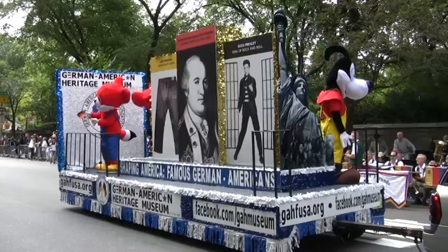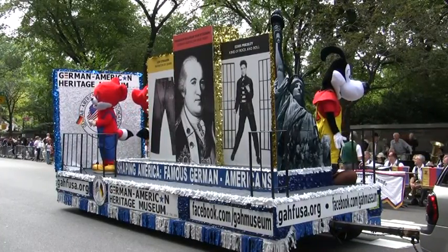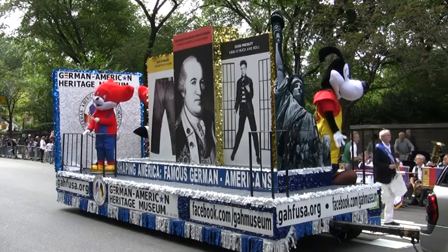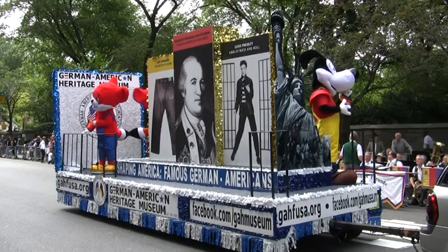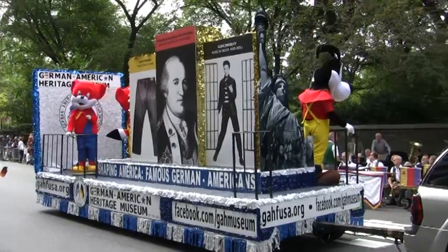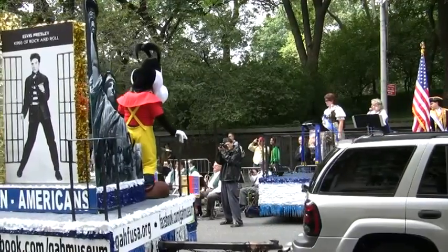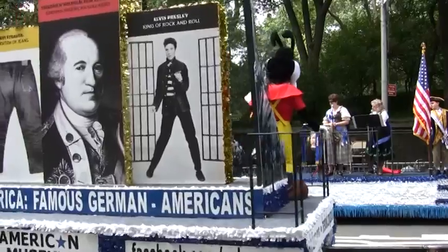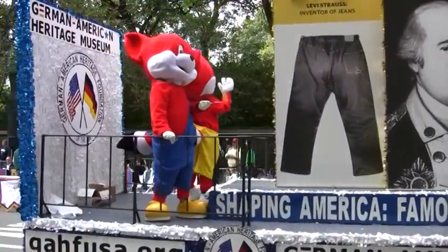Coming up in our next division, the Bavarian division, will be several Schuhplattler groups. The Schuhplattler is a traditional Bavarian folk dance. It resembles in movements the courtship dance of the wood grouse. The earliest description of the dance can be found in a Bavarian poem dating back to 1050 AD. Characteristically, these dancers will rhythmically strike their thighs, knees, and soles of the feet, and stamp with the feet. You'll recognize them when you see them.